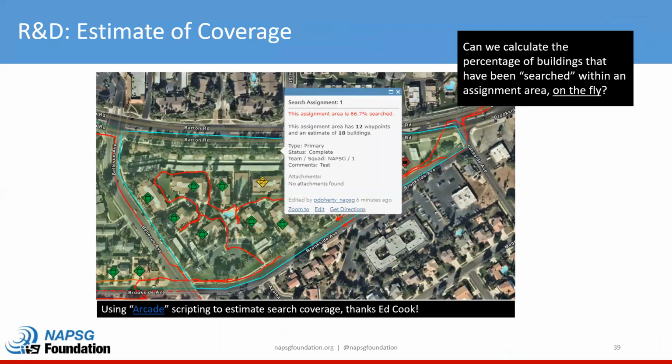We're also trying to actually use GIS, geospatial tools, for what it's designed for in large part, which is analysis to gain insight. So regardless of the tool you're using in the field, if we can't use it to our advantage, then we're really missing out on the power of geospatial. And so even as late as last night, we're doing some R&D to see, could we count the number of buildings in an assignment area and the number of buildings we've actually assessed and begin to look at, are we doing effective search coverage in our areas?